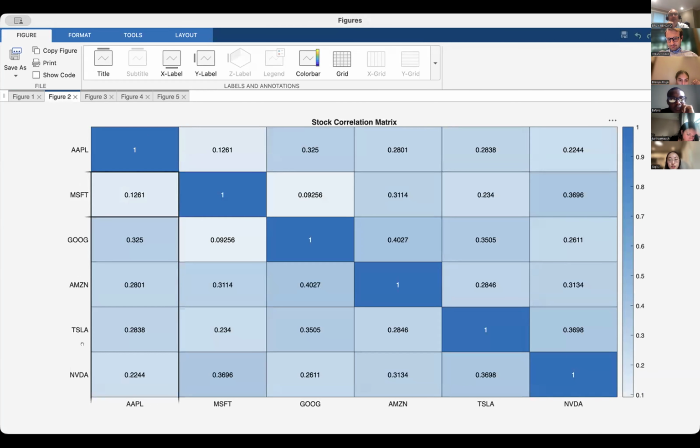So the second picture shows the correlation between different stocks. As we can see, if we choose two stocks which have relatively low correlation, maybe we can use the combination of them to reduce the risk volatility. But as we can see, most of the stocks have a relatively low correlation. They are both less than 0.8.